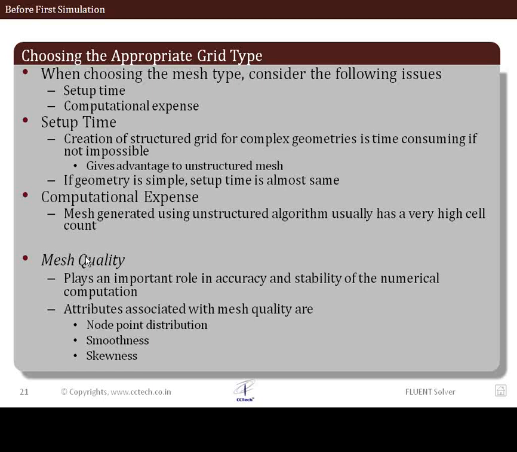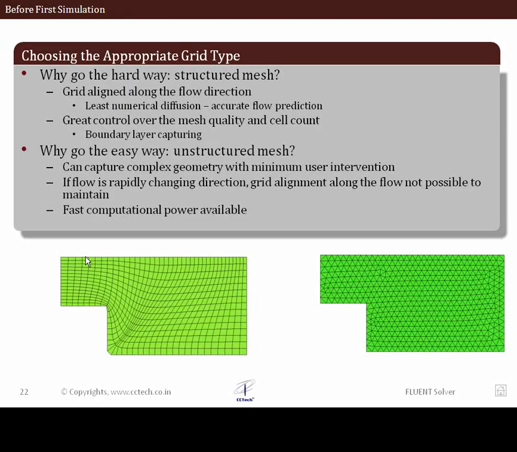And if it's close to 1, in that case it means a very, very bad element in which you can have great problems with stability of your numerical computation. This factor of 0 to 1 can vary between the different software packages, but what is accepted in ANSYS Fluent is 0 is a very good element and 1 is a very bad element. So you should usually try to maintain a very good quality mesh from this aspect.